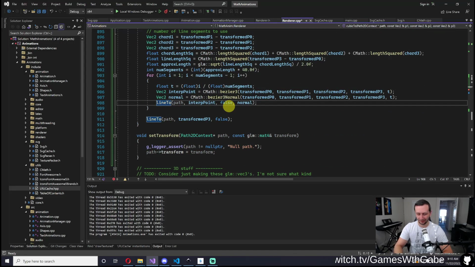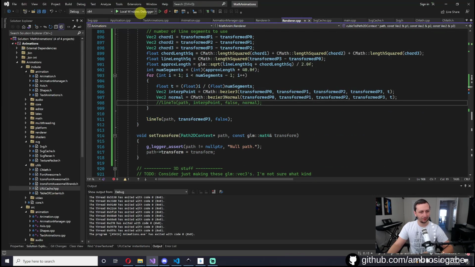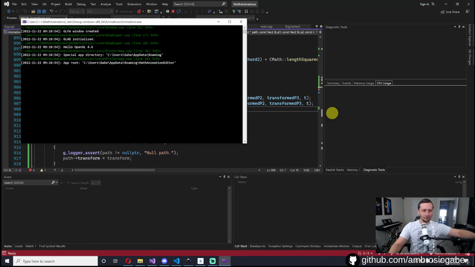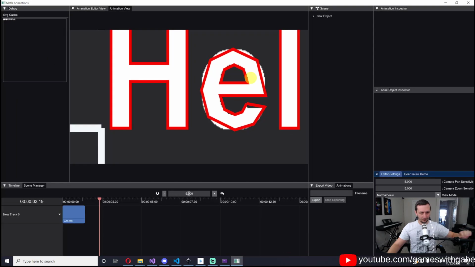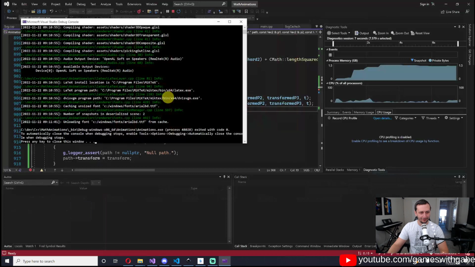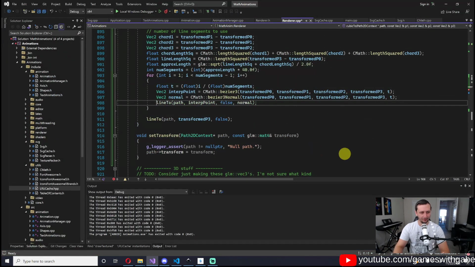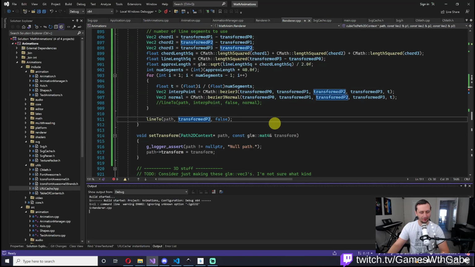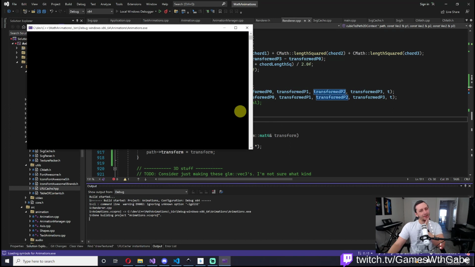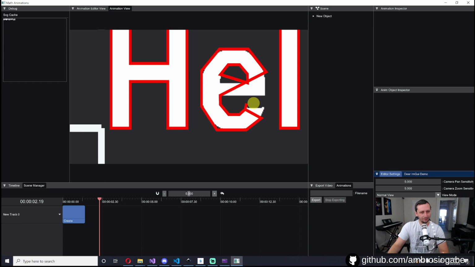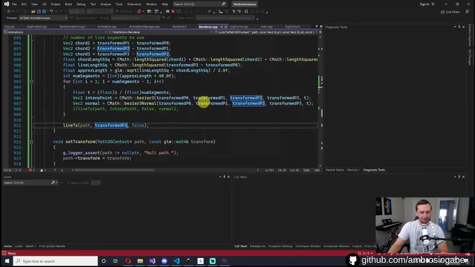So if we remove this, transform P3 looks like it's correct, because if we do that, yeah, we get that, and it's actually going to the correct points. So that part's fine. I wonder, let's see all of them, because I think one of these is just messed up. What about P2? Is that okay? Let's see. Okay, that looks fine too. It looks weird, but I think that's fine.